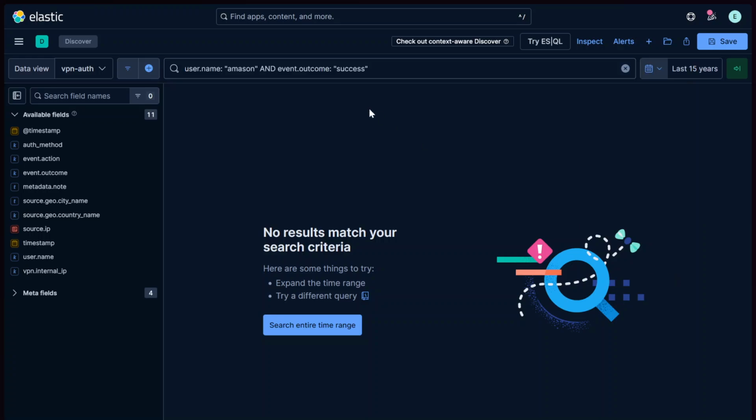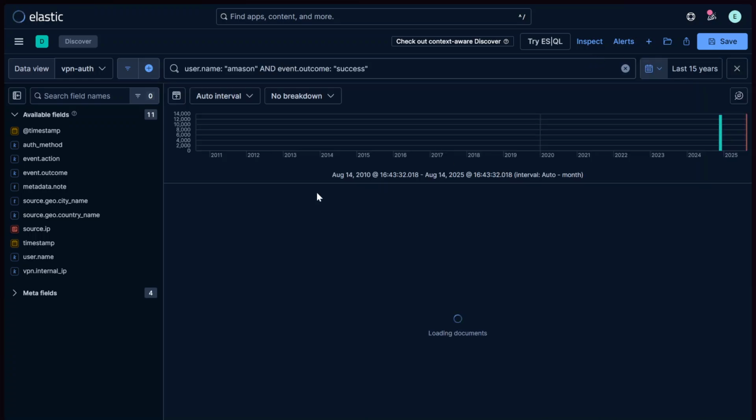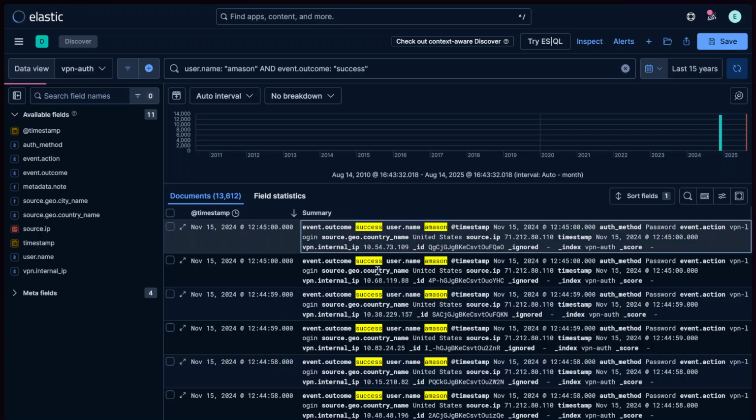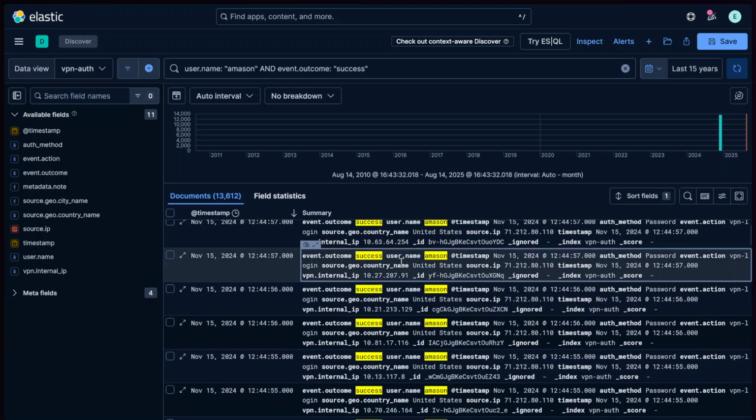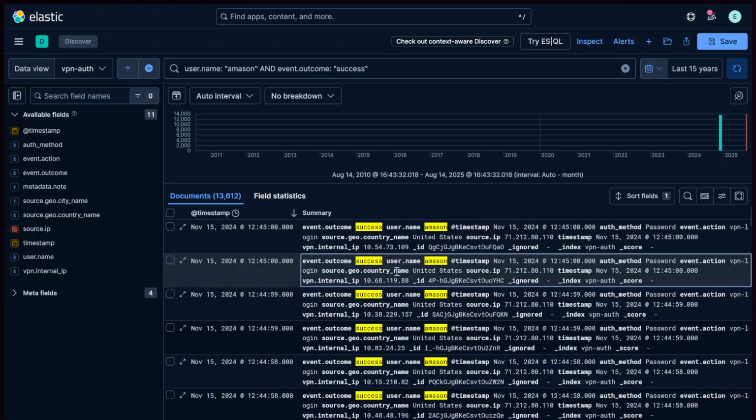So we can use this query and search, and we can see that there's still a huge amount of data returned, because of course this user logs in regularly. So we need another intel or a clever way to look into this data.